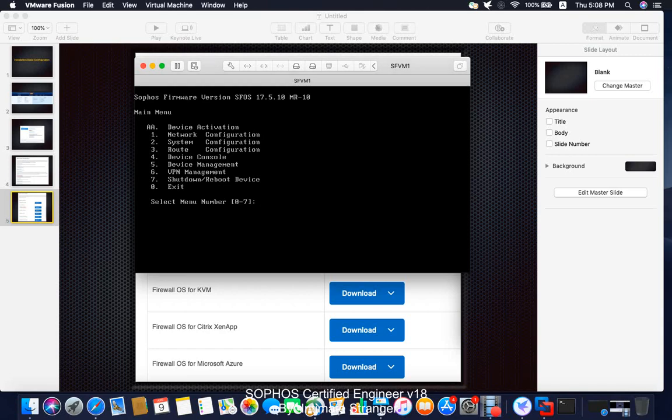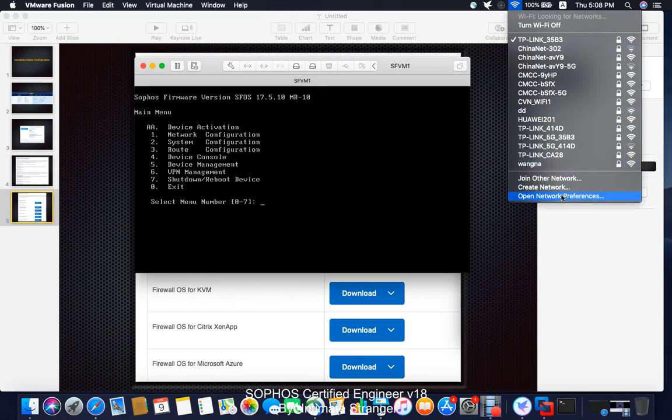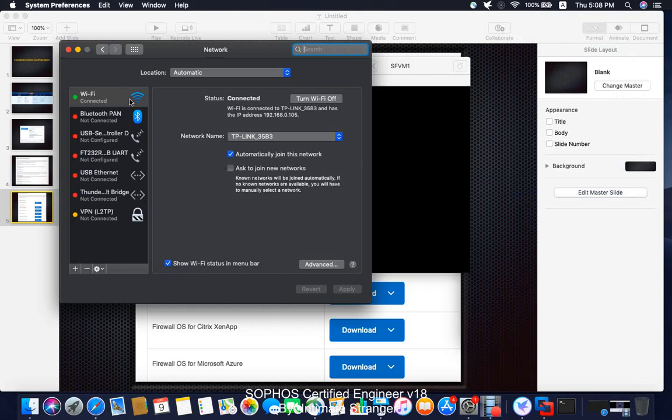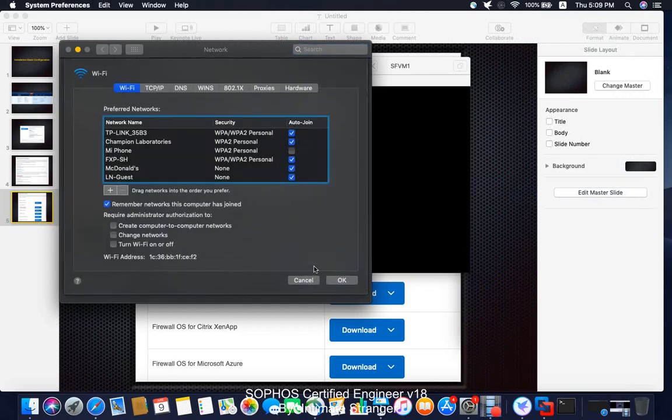And I'm going to change the settings on my computer. I'm just going to disconnect my VPN because it's not necessary now. And I'm going to change my IP address settings just to access this device the first time. I'm going to give the same range IP address. Okay, TCP/IP.